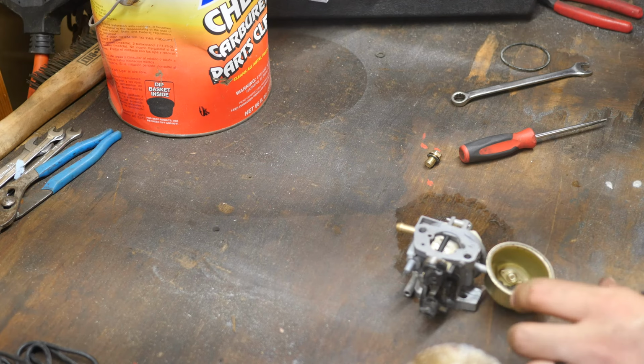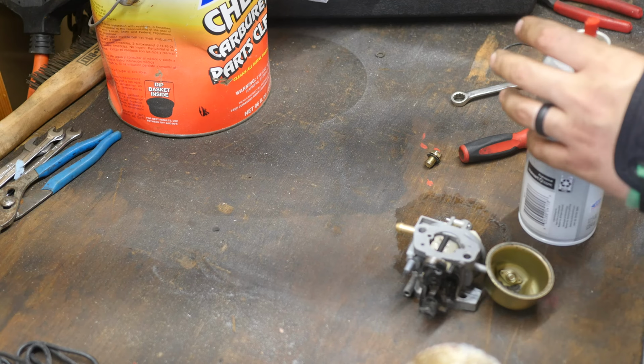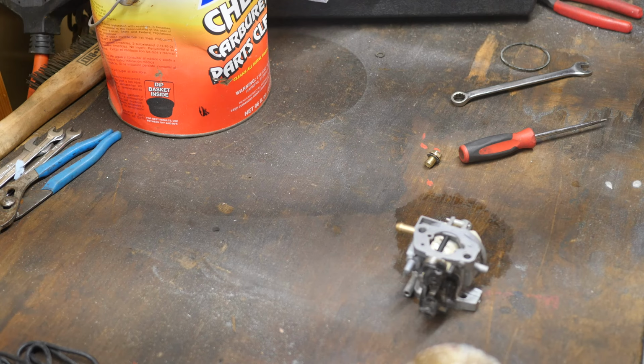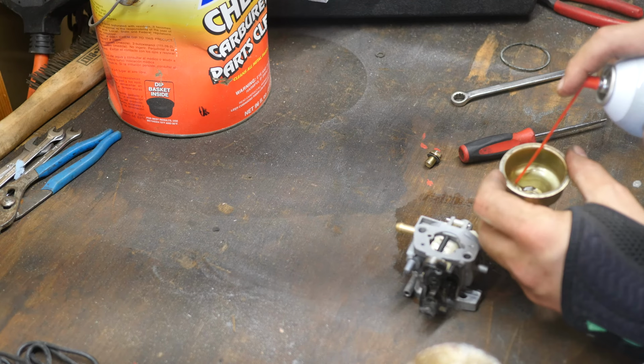Let's get a can of carb cleaner here. I buy this stuff by the box. I clean carburetors all the time. I'm gonna go ahead and spray out the bottom of that. Wow, that's actually packed in there pretty good. Doesn't want to move. It's like dirt mixed with old fuel. It's like varnished in there.